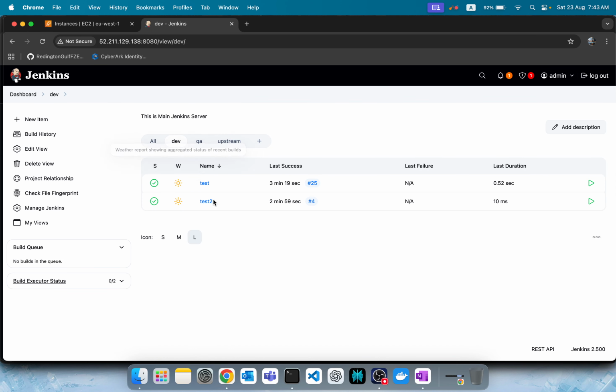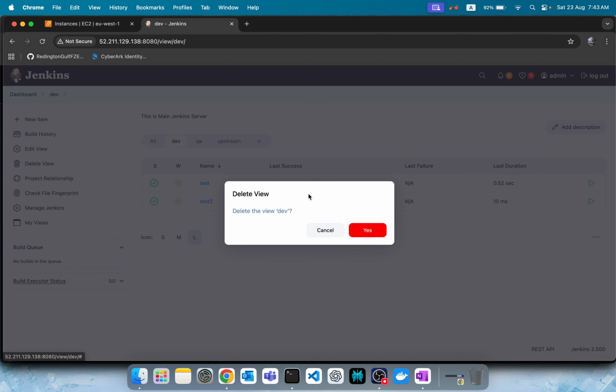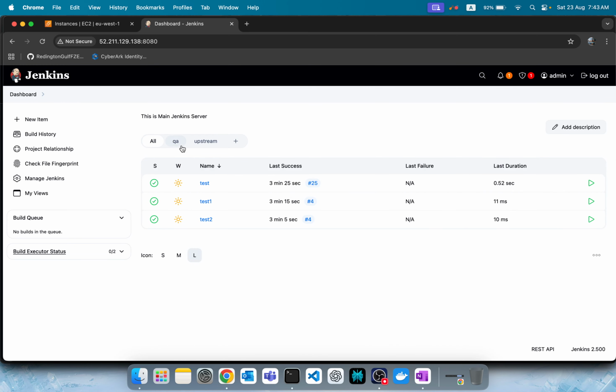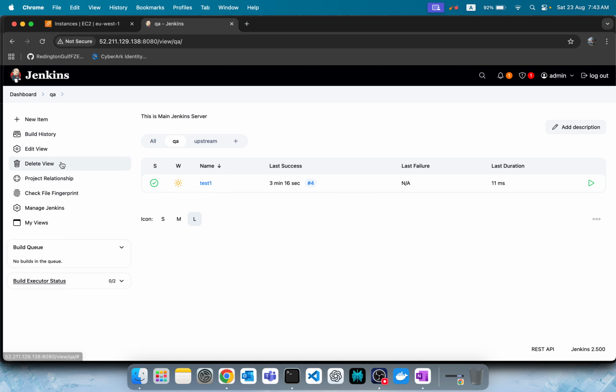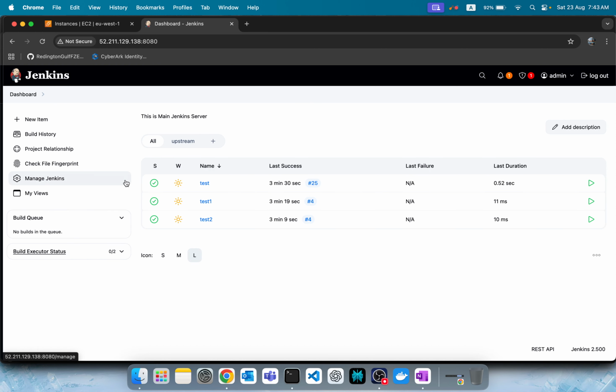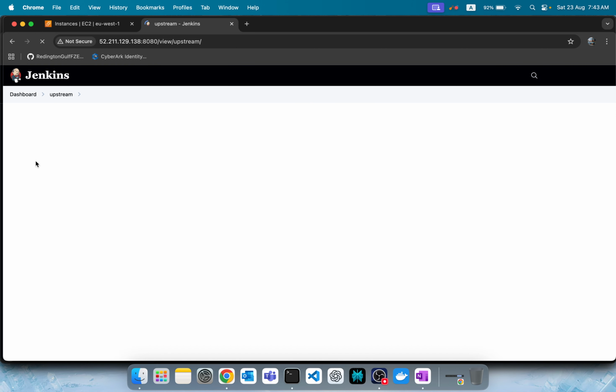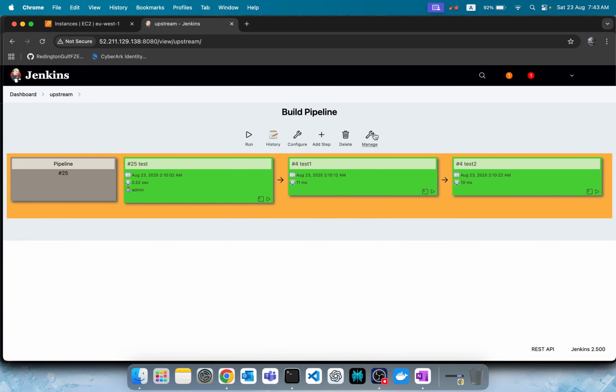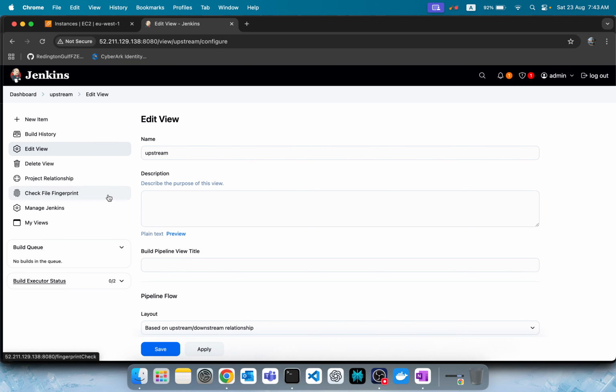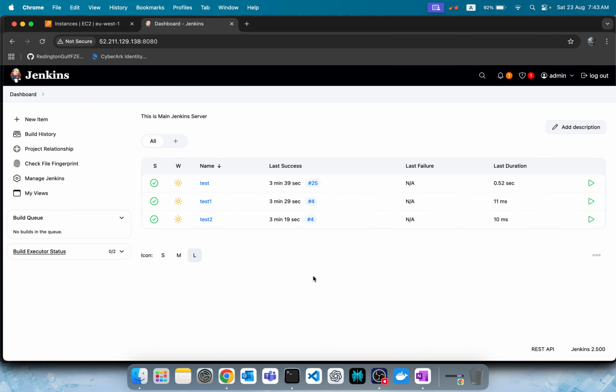Let's say you don't need a view anymore. Simply delete it. As simple as that. Done. Gone. You don't want it, delete it. Like that, you can create views and add your jobs, just to differentiate.